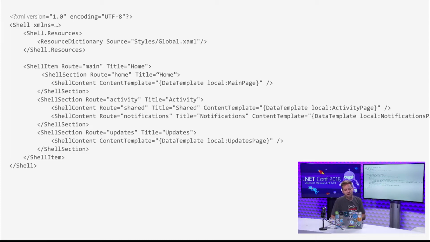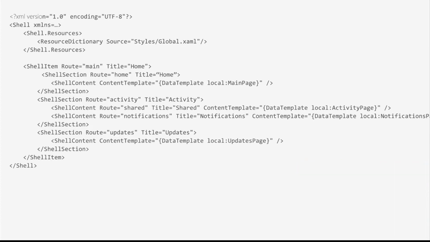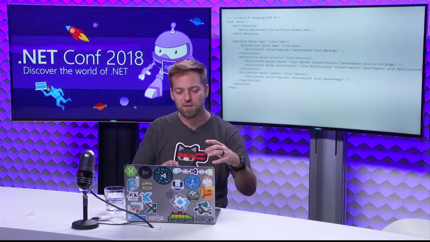So at that point, I now have three bottom tabs, one for home, one for activity, one for updates. And then at the top on activity, I have shared and notifications. So this is very powerful in that, I'm just showing a very brief snippet here, but you can compose and combine these things in different hierarchies, or the hierarchy is always the same, but in different ways to achieve the UI that you need to achieve very easily. And it will still obey the native paradigm, right, for that particular UI. So if you go to UWP, where tabs are handled slightly differently than iOS and Android, you will be able to expect when you do something on UWP that you would get that result.